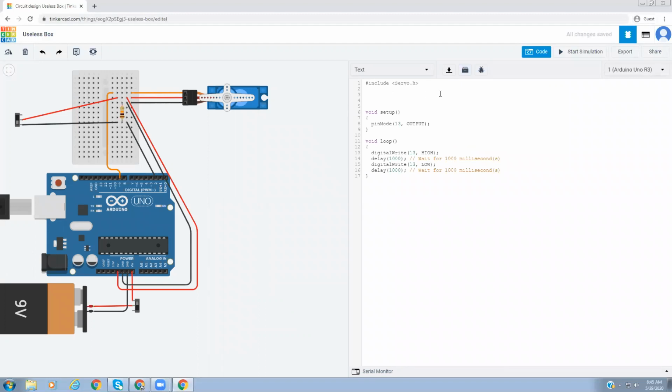The next thing we're going to do is add some variables that we're going to be using. This code is not that long, but it's still good to start this practice of including variables. We're going to have a constant variable, a number, and this is going to be our switch pin. Where is our switch? Right here, into 2. So we're going to make that switch pin equal to 2, and like most lines, put a semicolon at the end.